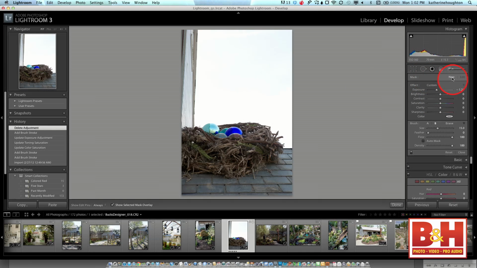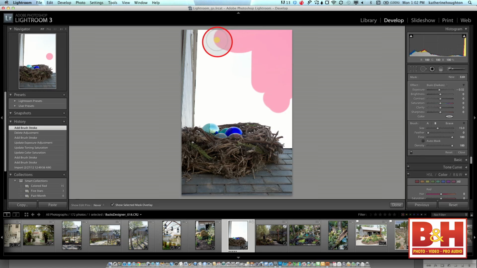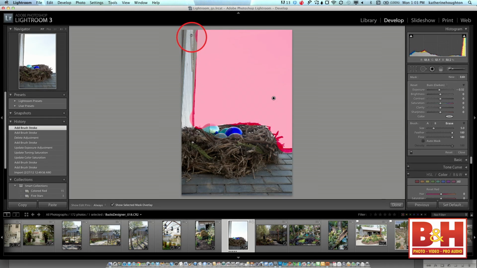So now I'm going to have a new one here, right? And I'm going to custom. No, I want to burn it in a little bit because you see the sky is really not even there, is it? But otherwise, it's a beautiful shot. And let's see if we can just burn that in a little bit. And you can see here, all I'm doing is filling it in, and I should be a lot neater about that. And I can minus it out if it got too much, right? Option. So you can see how quickly I can start to change that, darken it, show it up again.